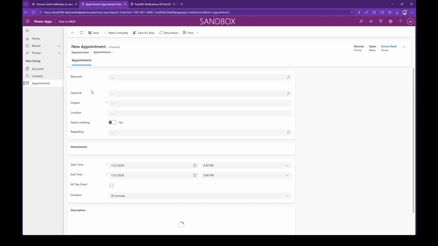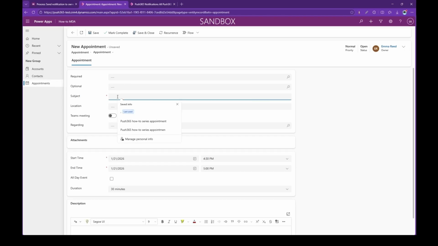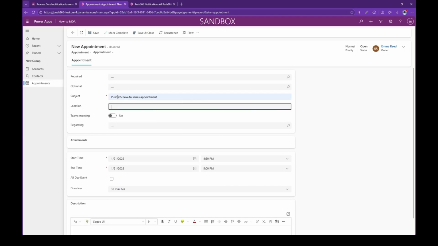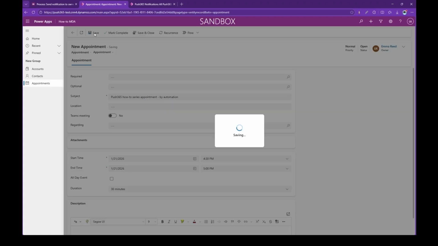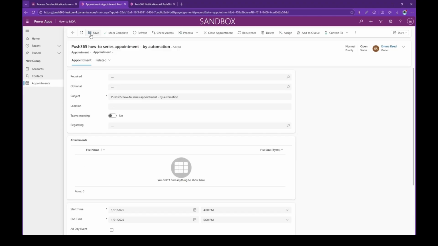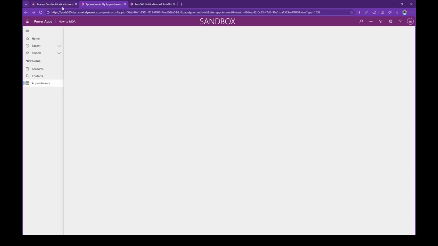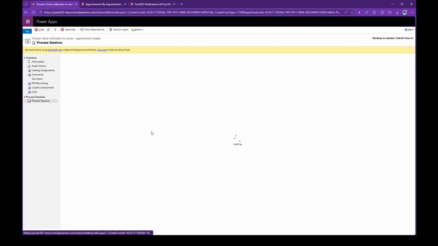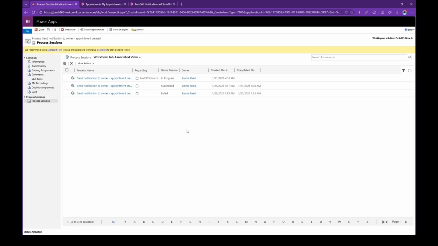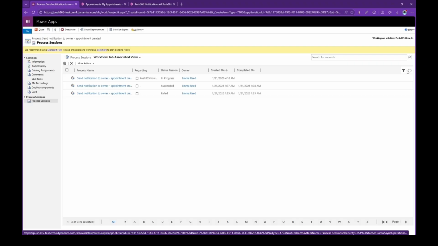First, let's create an appointment record. Since the workflow we prepared is designed to run asynchronously, it may take a short time to be triggered and complete its execution.